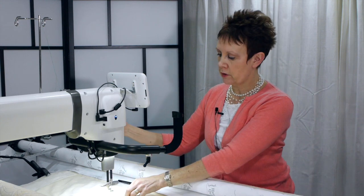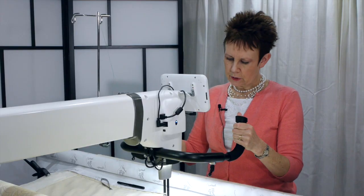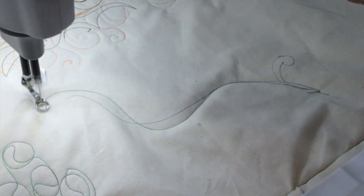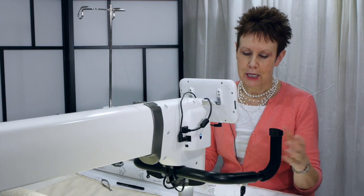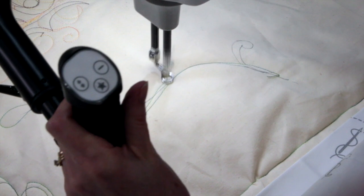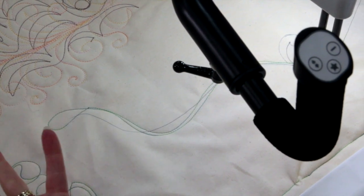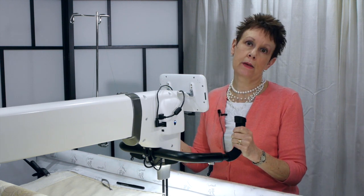I want to leave a little bit of space in between each of my feathers because I'm going to go back and fill in between there. So let me get started and show you what I mean. I'm going to go all the way up the spine and make a loop at the top, then come back down that spine. I'm not concerned that I'm not on the line. If you want to mark your spine, use a water-soluble pen or a friction marker - it will come out later on. If you don't hit that line right on, it doesn't really matter. You can intentionally leave space and that's great. You're going to be going up and down this spine and you won't be able to see it later, so don't sweat about that.